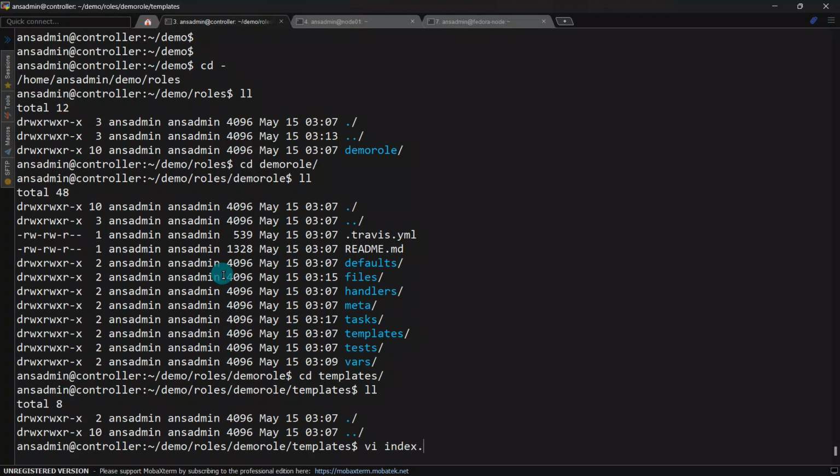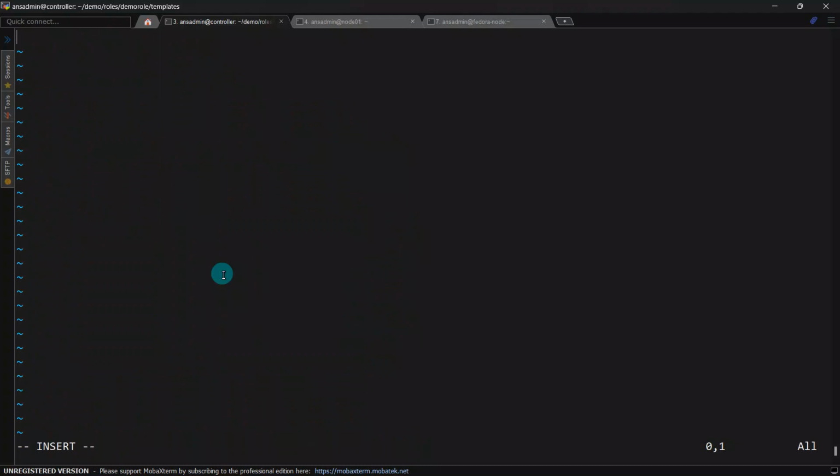Let's say config.xml, any file, and I'll write: my current hometown is, and a variable. So this is the content.